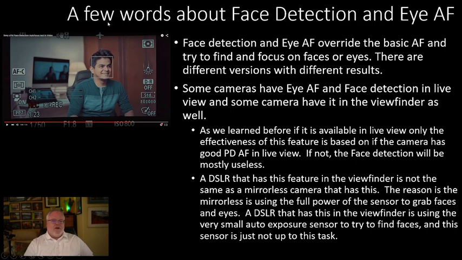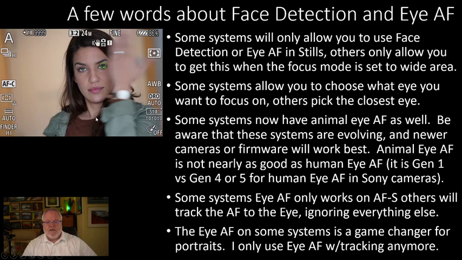So here we can see a picture where this subject has a face in the center, and the camera has identified that face and is focusing on it. Here's another example. In this case, it's actually finding the eye. And notice it has found the eye and it's ignoring the hand that's moving in front of it. So that's one of the things with a good eye autofocus system, it ignores other things.